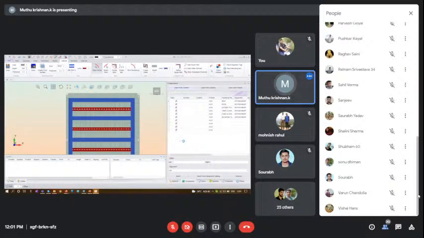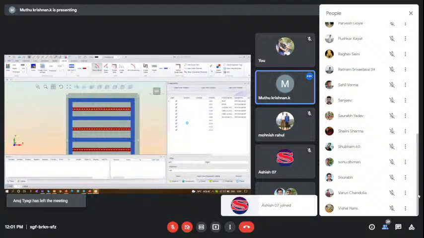So the components that are loaded are needed to be placed on the DIN rails and other part of the panels.